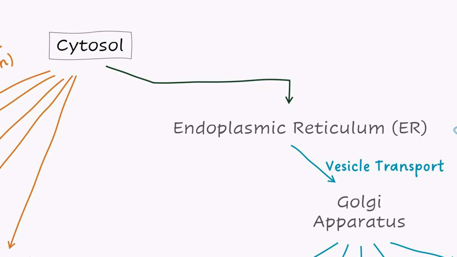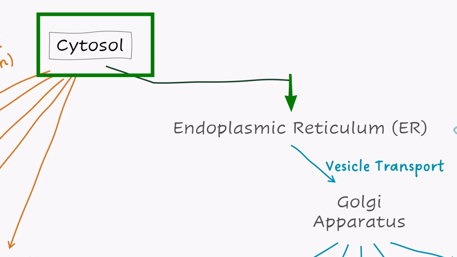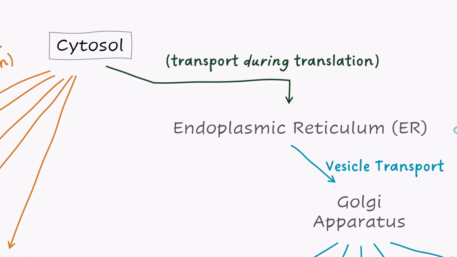At this point, the protein will either remain in the cytosol for the rest of translation or be fed into the endoplasmic reticulum as it is translated. If a protein that is still being formed through translation is transported to an organelle, again during translation, that transporting process is called co-translational transport. Co meaning with, so co-translational transport means transport happening with or at the same time as translation.